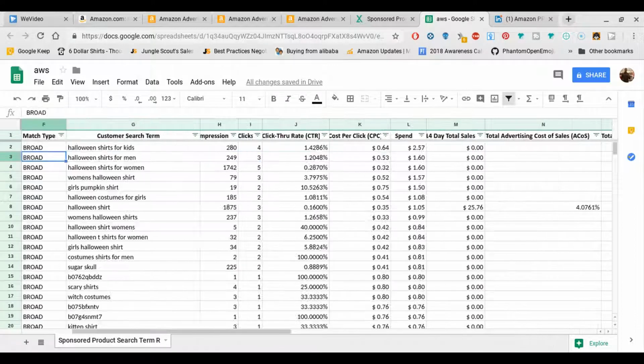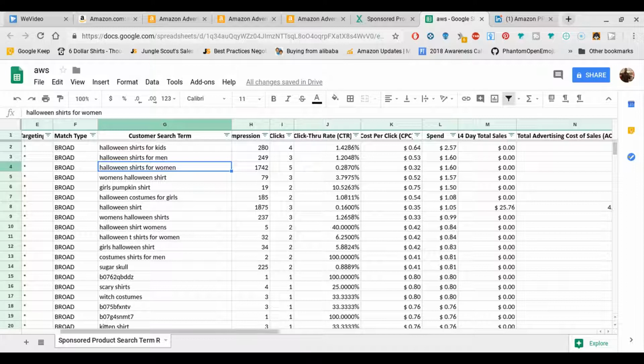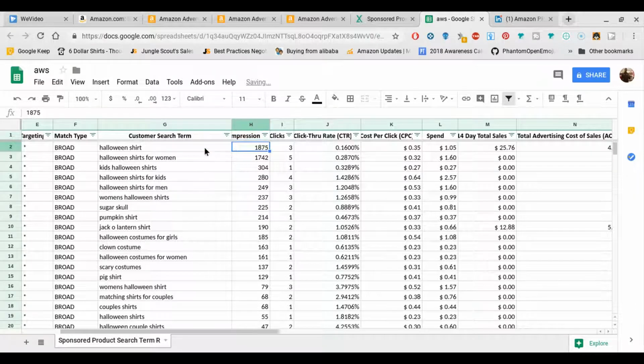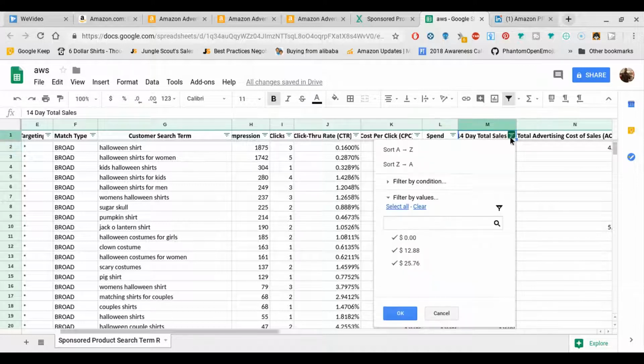So yeah, this is pretty much how you use this information. You can do, what do I have the most impressions on? So I have a lot of impressions just for this very broad keyword. I have 3 clicks on it, not converting that well. So what you want to do, this is a good strategy to use, is to get what did sell.